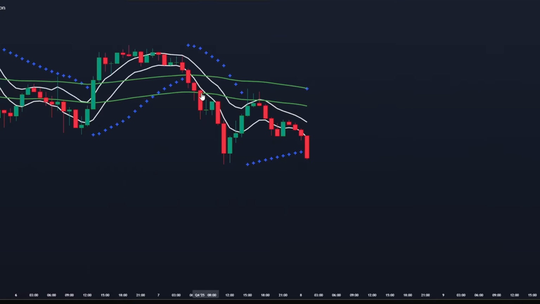For a sell setup, we want the price to fully drop below the green channel. That tells us the market may be shifting into a downtrend. But again, just like before, we wait for confirmation. The white channel must also move fully below the green channel with no overlap. Once that happens, we prepare for a pullback.